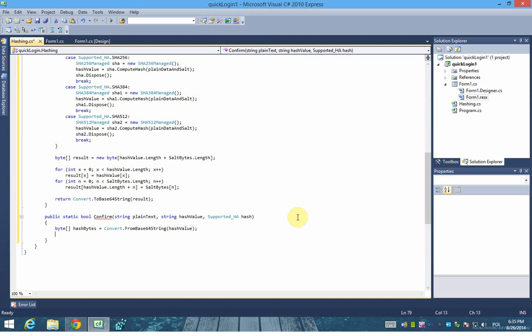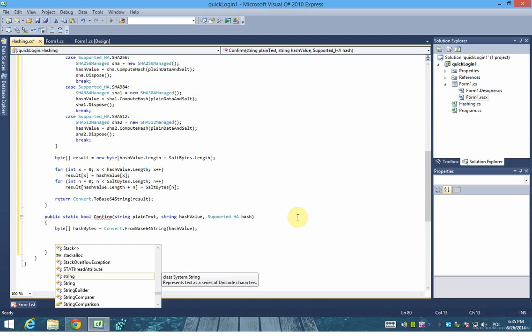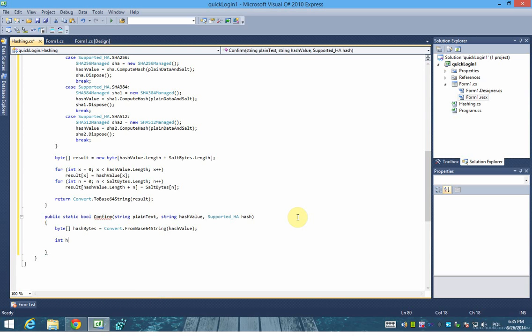Simple mathematics. So now, before it we create int hash size equals 0, and then switch hash.